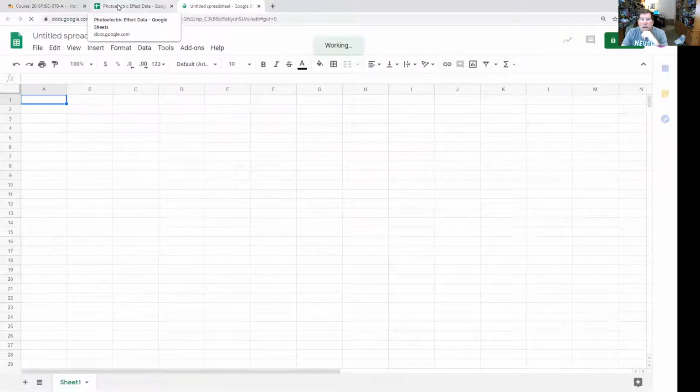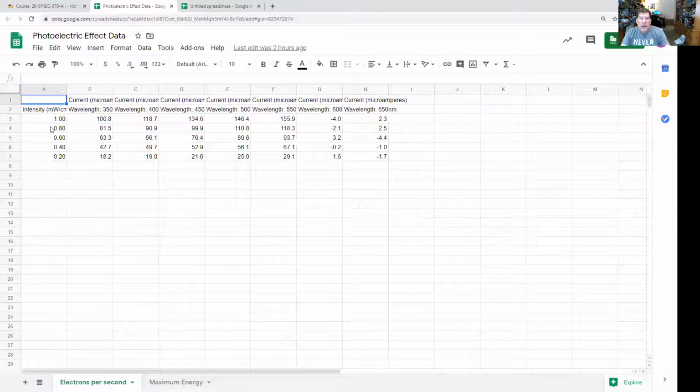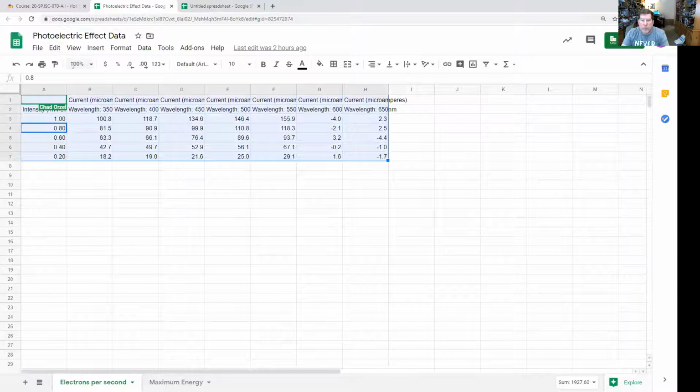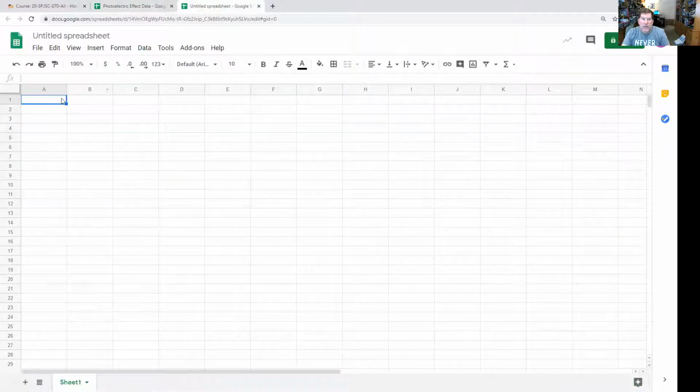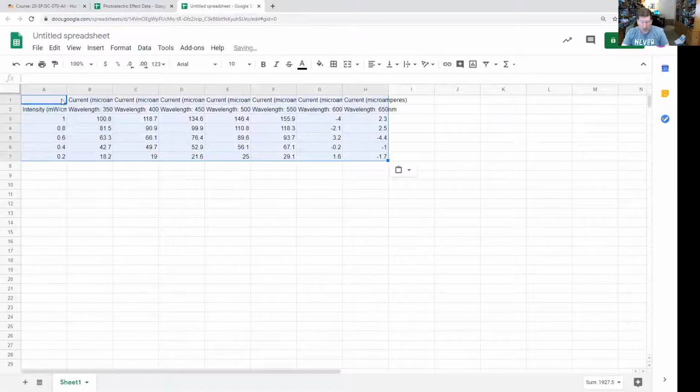It just takes a second. Then go to the data, and you want to select all, which is Control-A on a Windows machine, copy that, and paste it into the new blank file.